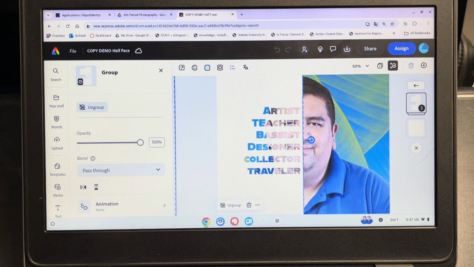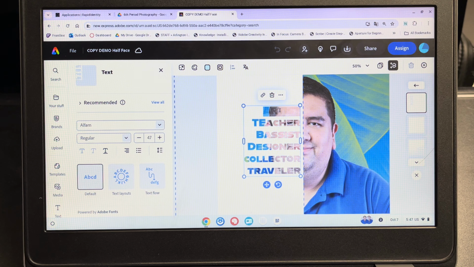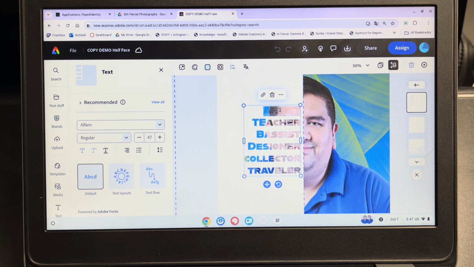So first thing you're going to do is replace the text by double clicking. So click again and double click until you'll see this box around where you can go ahead and change the different words that describe you.